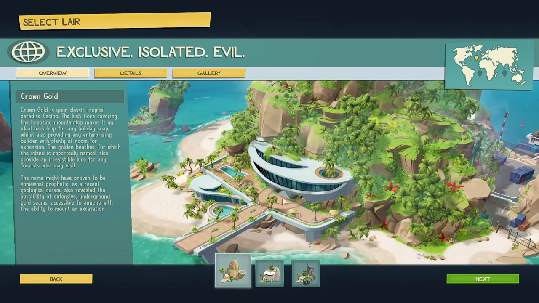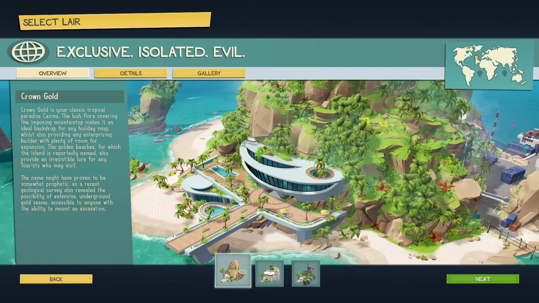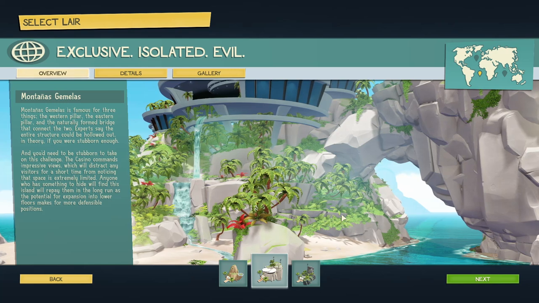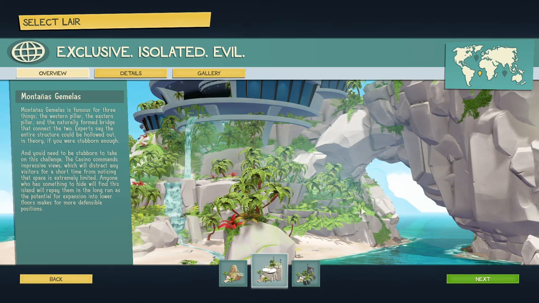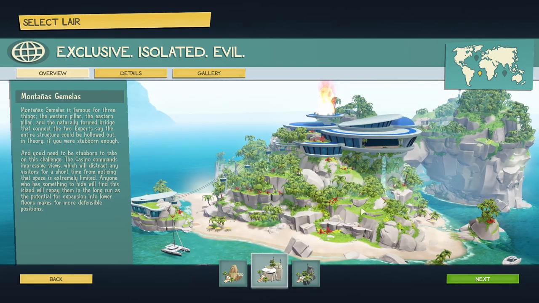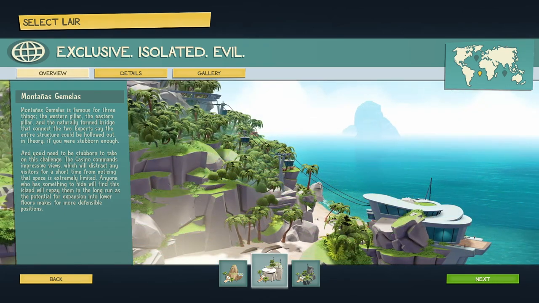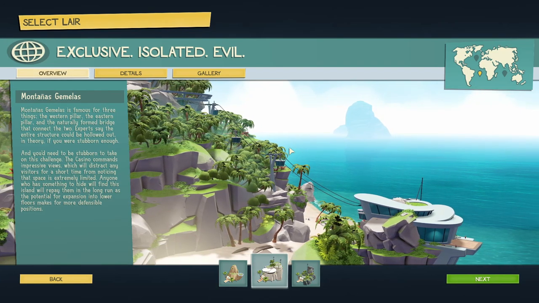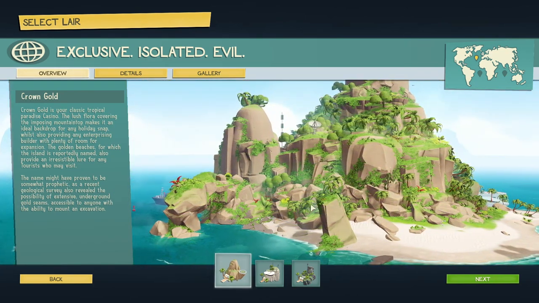So there's three islands you can start out at. There is Crown Gold, which is located here in the Atlantic Ocean, the northern side. And we have, what's this one called? Montanus Gemelus? Okay, it's definitely more of a Spanish root here, so I'm not sure of the pronunciation of the actual letters, but we have basically another island here, a different style. I believe this one builds down because you start out with your base up high and then each layer of your base goes deeper and deeper, whereas the other ones are more traditional. You see the mountain goes up, your base is at the bottom, and you build up.